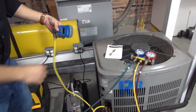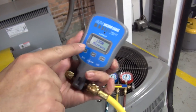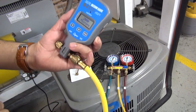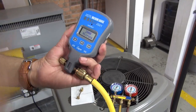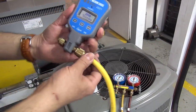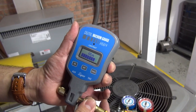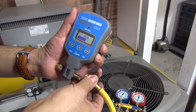Once you close your gauges, you can look at your digital micron gauge meter. You can see that it stays at 1,950, maybe going up a little bit — but then it goes back down a little. That is normal for some of these tools. If there was a leak in the system, look what happens to the microns — see? They go all the way to ATM, which means I'm at atmospheric pressure. That demonstrates a leak.